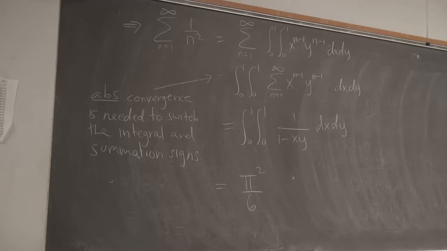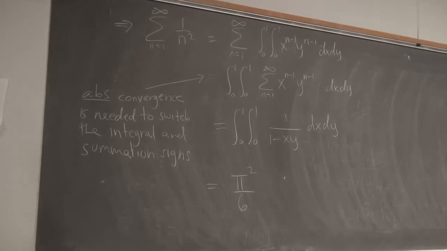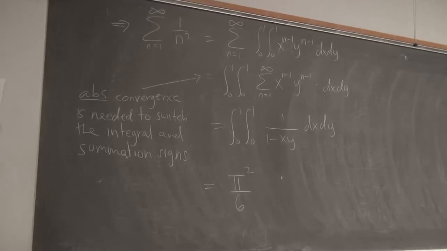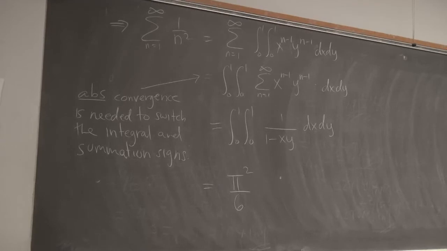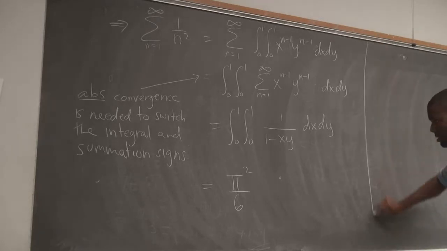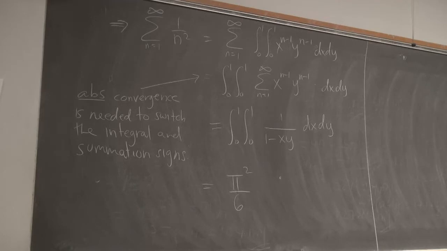Just thought I'd mention that. And I also mentioned that the sum of minus 1 to the n plus 1 over n was equal to ln 2. We'd also be able to prove that pretty soon with Fourier series, which is the next thing. So this is just for your education. I won't ask you to prove anything like that, but it's just something that's nice to know. But that does it for 8.4.